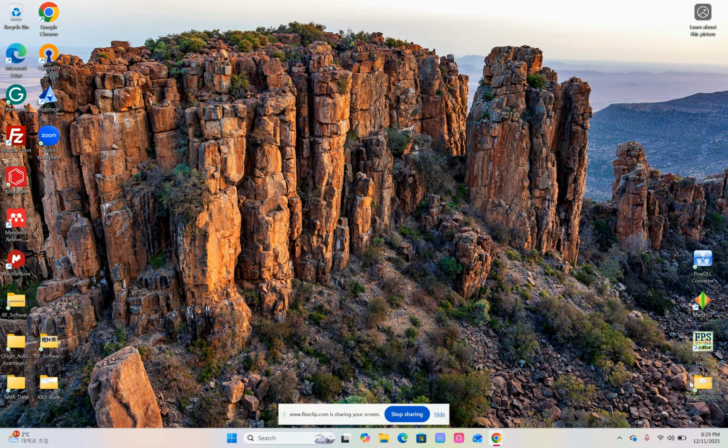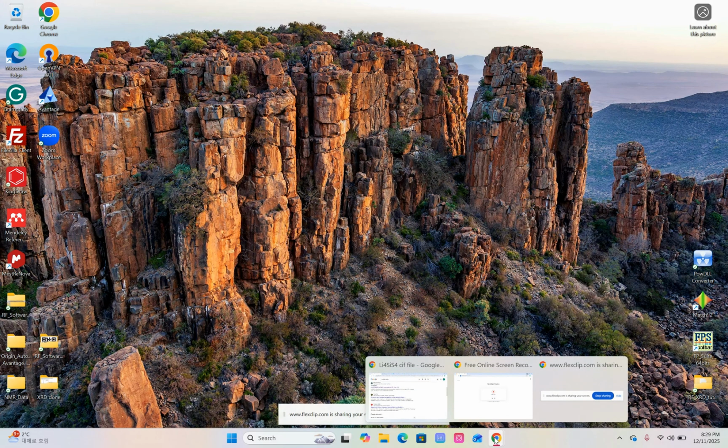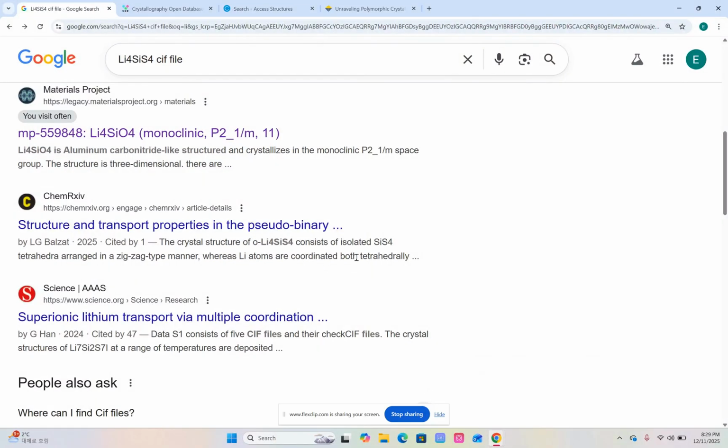Because the next step is gonna be to find a so-called crystallographic information file, a short CIF, and how should we do that? And what is actually a CIF file? A CIF file is actually a file which has all the information of the material which we are evaluating. Long story short, how to find it? The easiest way is to Google it.